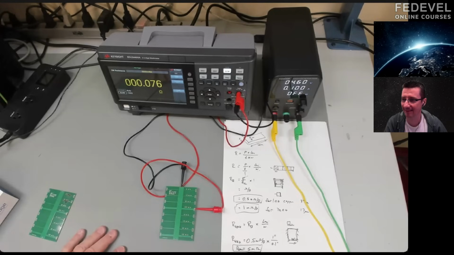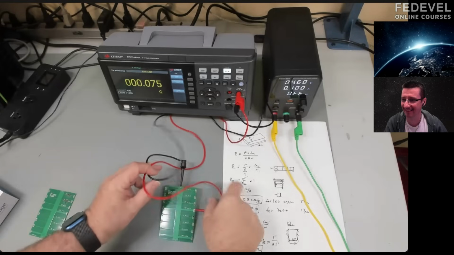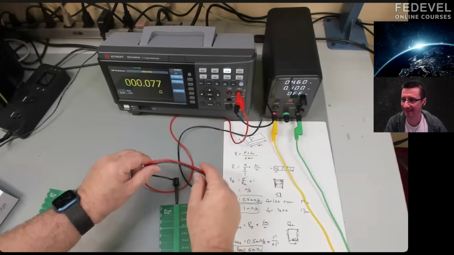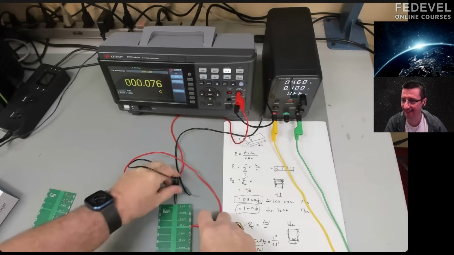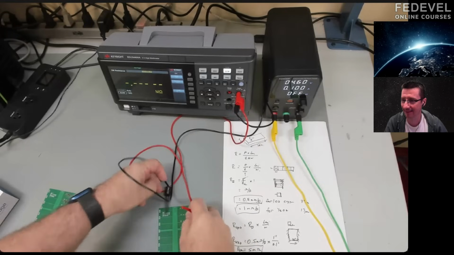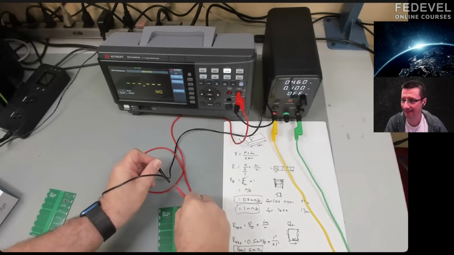If you hadn't done the estimate, if you didn't know what to expect, you would say, okay, 75 milliohms, that's really low resistance. That's because it's a wide line. A wide line like that is going to be 75 milliohms. But we know it should be less than 10 milliohms, so we're way off. Why is that? Well, you are exactly right. What about the resistance of all these wires here? Maybe we should measure the resistance of the wires and see how much that contribution is. So let's go ahead and do that. I'm going to disconnect these guys. We're going to measure it from one to the other, and let's see what that is.